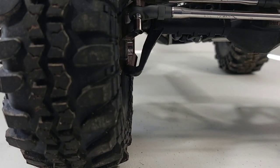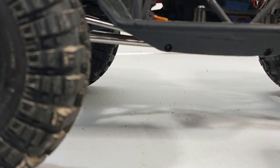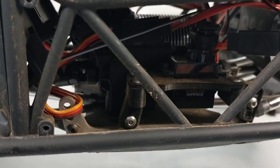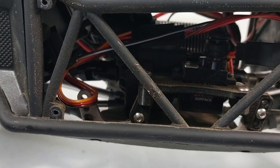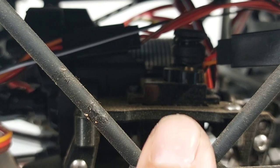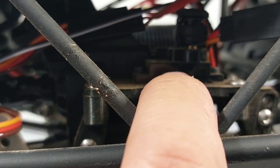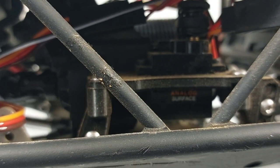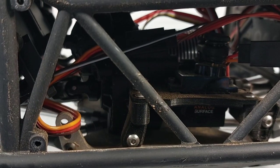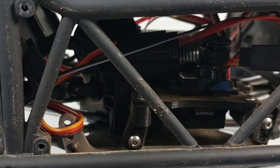Let me just show you on the other side what the inside of the dig servo looks like with the setup. I would say it's a pretty good upgrade. I don't know if you guys can see that. I do apologize for the truck being so dirty, because I recently took it out for a test to see what this truck was all about, and I must say I'm pretty impressed with it. You can tell it has a Spectrum servo still in there, but it has the adapter. You can swap it out and put a full size dig servo, or keep this dig servo still. With this skid setup, you can still run the interior too. It just helps everything all the way around. You're not limited to a certain servo or anything.